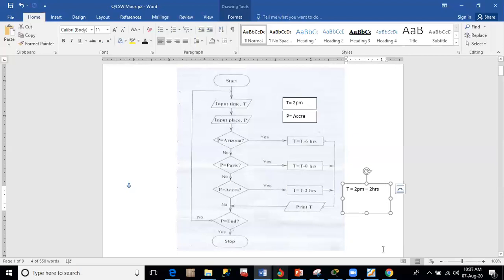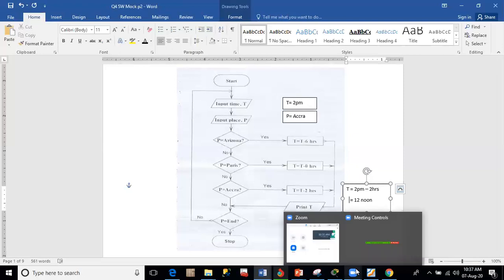If you know a bit of mathematics, or arithmetic, 2 p.m. minus 2 hours will give us 12 noon. So our T will be equal to this. Yes, T will be equal to this.